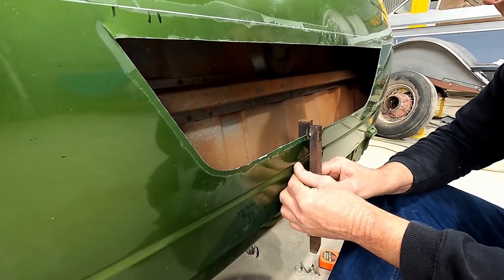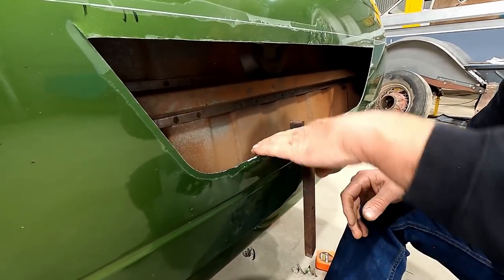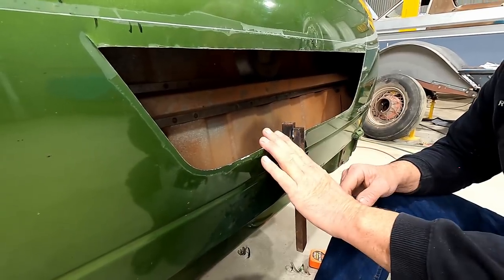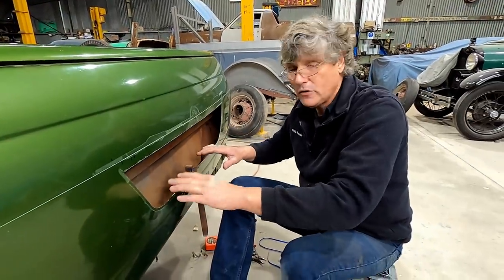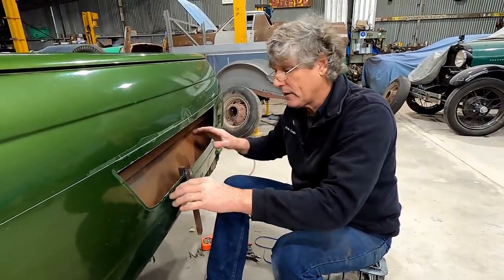Not a problem on the first pass, but once we get close to where we're heading, we'll have to be aware of the angle we want, and probably going to wind up stopping with it a little bit steep, and then when we make our pan to go in the back, we will fine-tune it to that, and then it'll be a little bit of toing and froing from one to the other until we get the edge sitting nice.